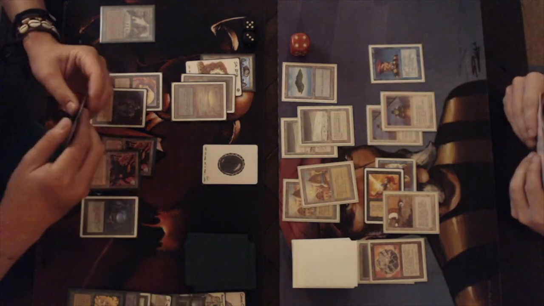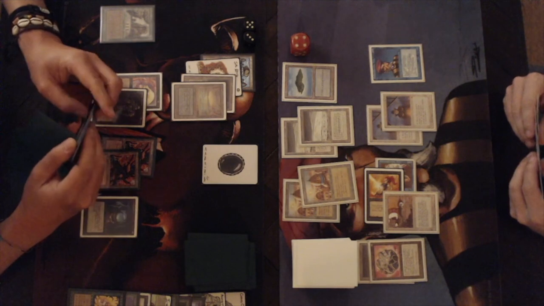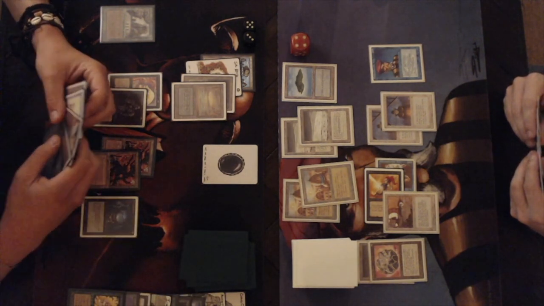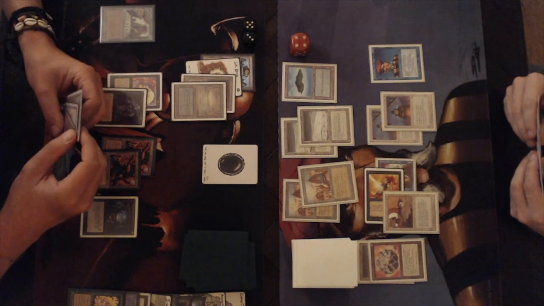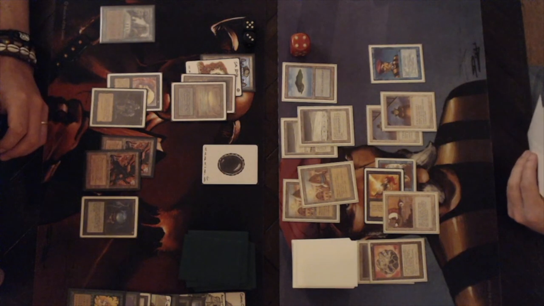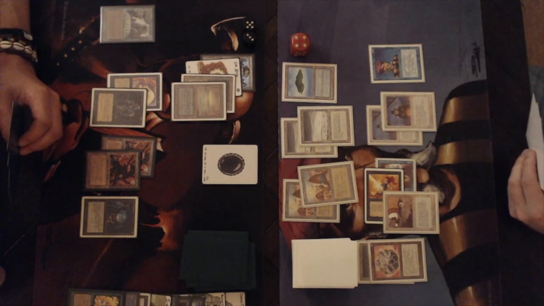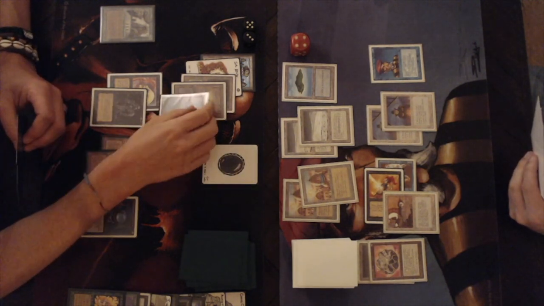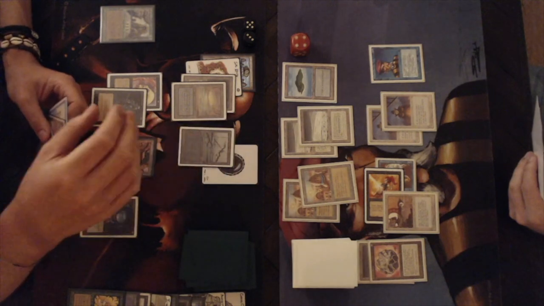Oh, I'm just passing the turn. Okay. So I forgot there to discard a card out of my hand because of that Hypnotic Spectre. That's pretty sloppy magic there. And I'm just passing the turn. I'm on four. How can I ever survive this?